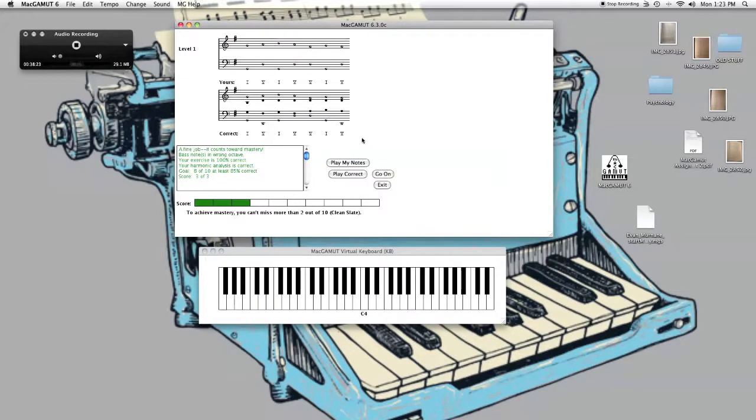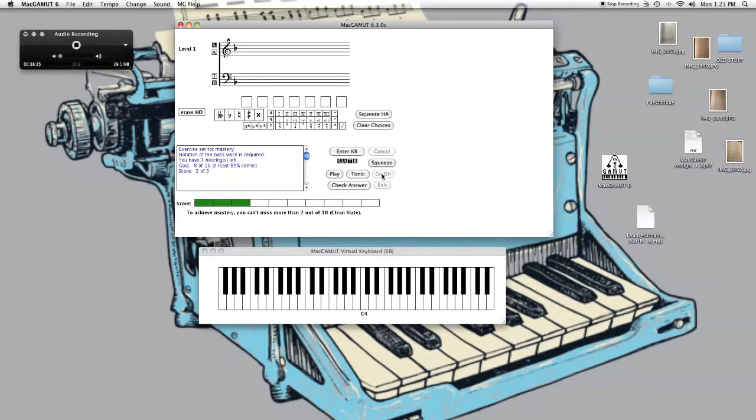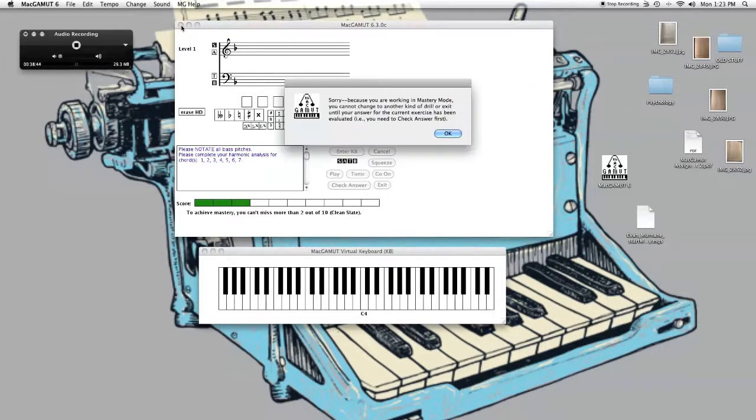Now, as we progress through the levels, we're going to add more notes. It's going to get harder. I think for this first level, it's probably just going to be 1 and 5, which actually, now that I think about it, is what it said earlier. Okay, if you want to exit, you either have to do another one or just check your answer. It doesn't even let you exit.